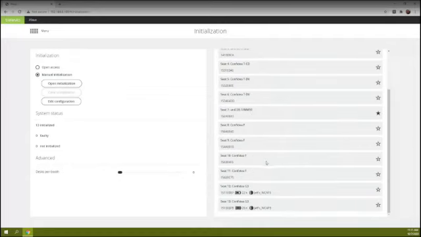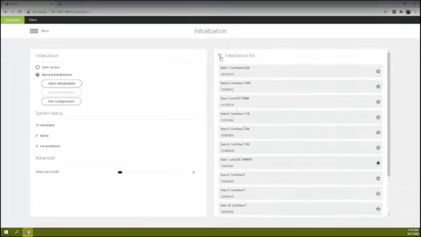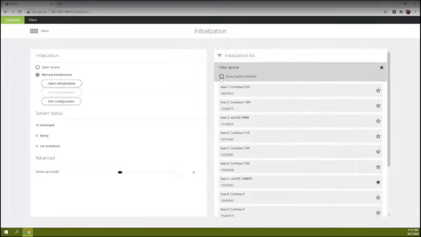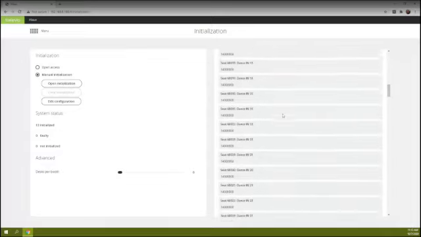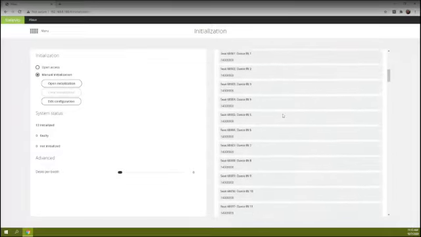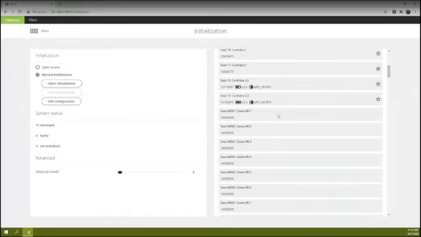Okay, I'm going to show you how to make, it's called Dante on seat, how to make a Dante input and kind of trick the system into thinking that a Dante channel is indeed one of our microphones. Okay, so first of all, we only have 13 here, but if I open up this filter and show Dante channels, now we have 64 ins and 64 outs. So now it just gave me all the possible Dante channels. And let's just go ahead and use Dante in 1 and 2 for this purpose.